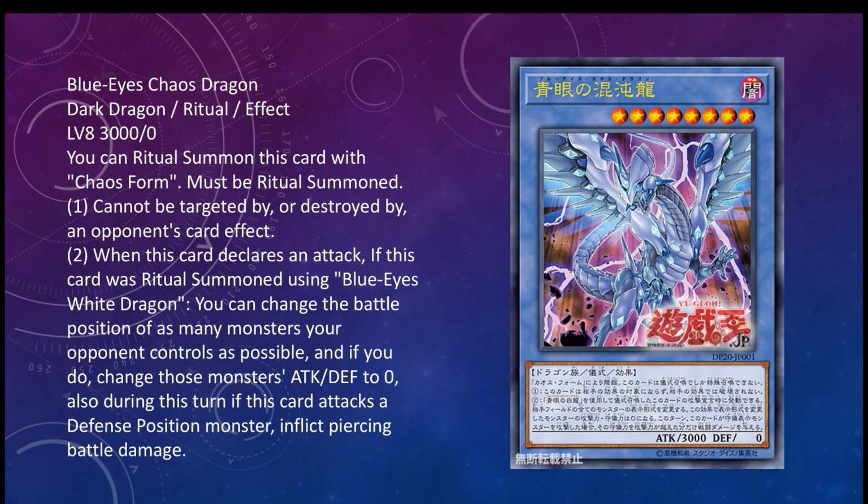Not necessarily what Blue Eyes needed, because in my personal opinion, the ritual form of Blue Eyes isn't necessarily the best, not necessarily competitive. It has some consistency issues, but at least they're still continuing to come up with Blue Eyes support. So hopefully this is just the first of many to come. Maybe we'll continue to see Blue Eyes support come out. Dragon Revival Rhapsody was a great card that came out for Blue Eyes. It was exactly what we needed.